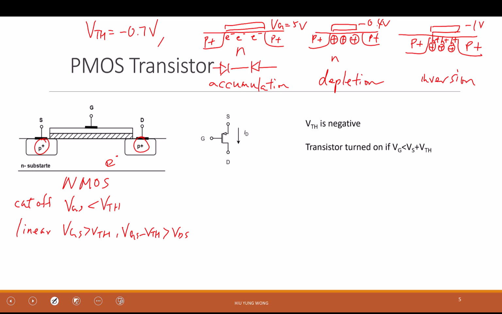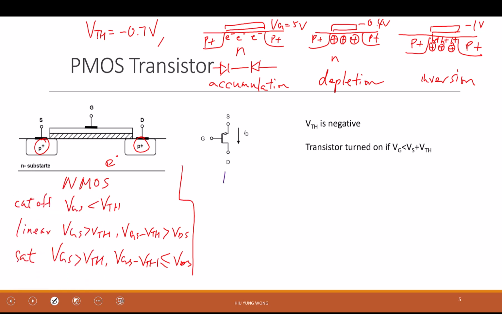Now, if I did not look at the cheat sheet, but just like what we just discussed, I know that when linear, VDS needs to be small. That's why I know that it has to be larger. It would be good if you can memorize this with this trick, right? And when it is in saturation, definitely it needs to be on, and VGS minus VTH is now smaller than VDS. Okay, so that is what we learned last time so far.